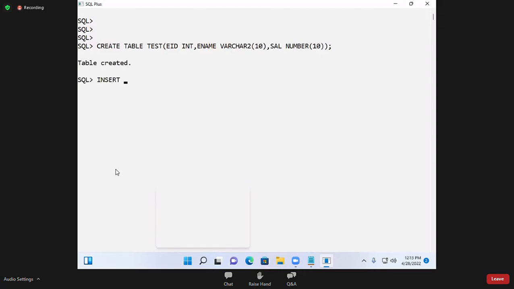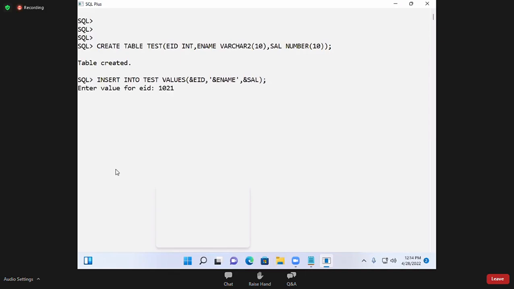Later I'm inserting a few records into this table, with placeholders for EID, E-name, and salary.